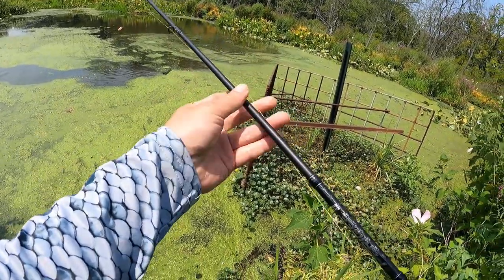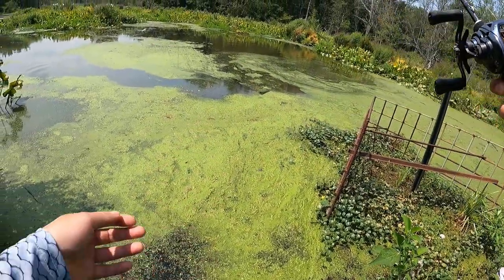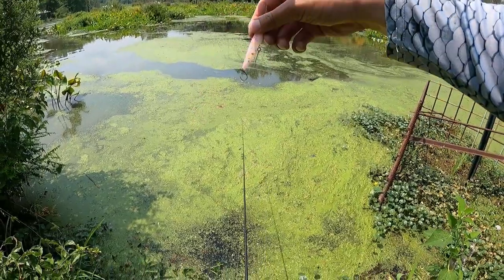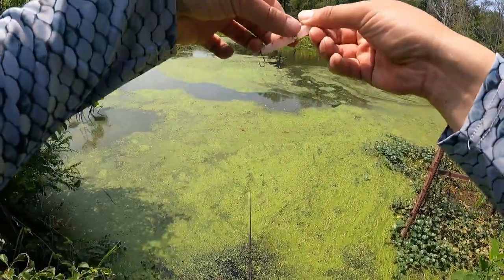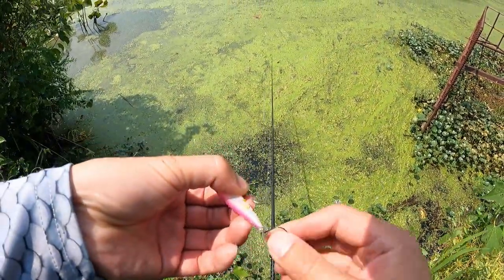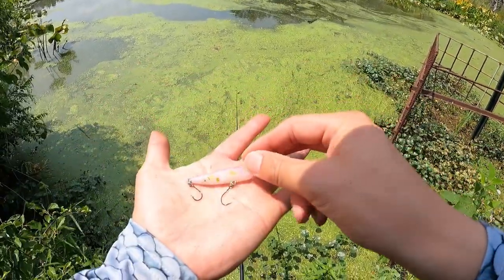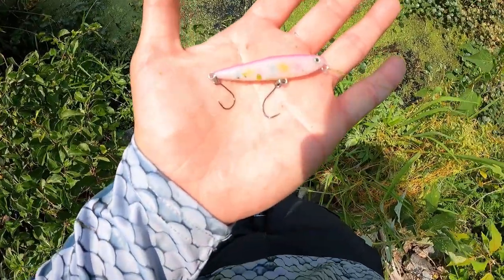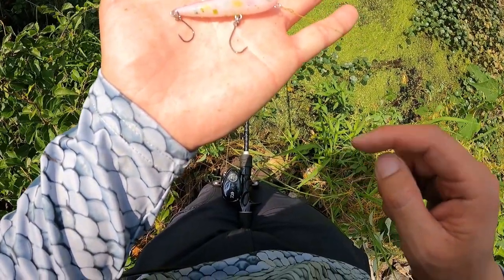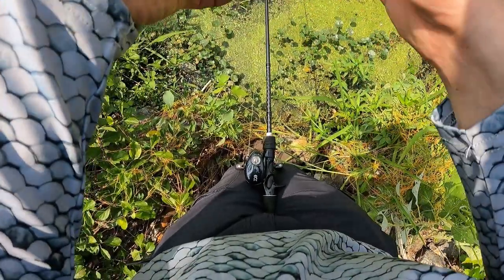All right, let's take a look at the hooks, see how things are. But yeah, I actually pulled them out of the water. And as you see, even with these small little hooks, open hooks, I can't get them. Oh my gosh, hold up. Look at this. Look at that. This thing is bent. Let me try to re-angle. Look at this. He bent the crap out of that one. I guess I'll bend it back and give it a shot and see if I get another fish.